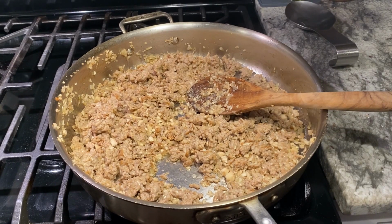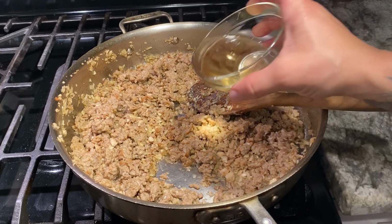So it took about 3 minutes, and you can kind of hear it frying again, which means most of that water from the stems has dissipated. That's what you're looking for. Now we're going to go in with our white wine.